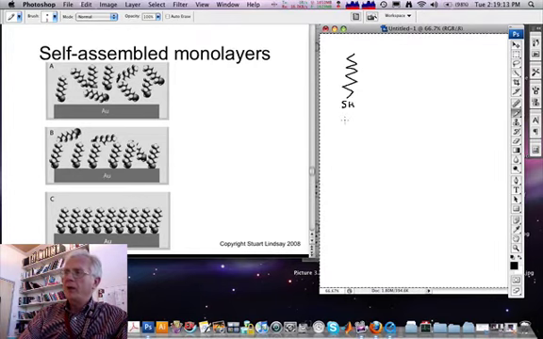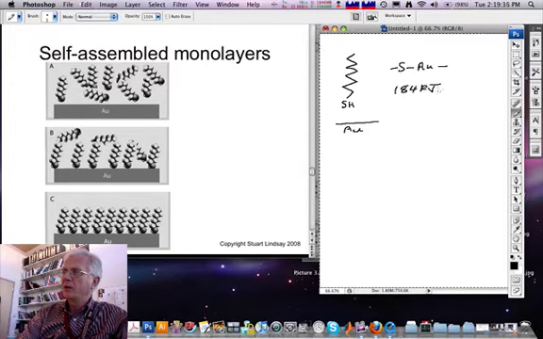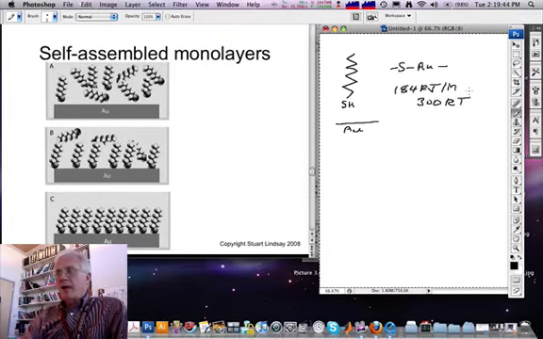The sulfur-gold bond is actually very strong. So if I have here a gold surface, the interaction free energy between the sulfur and the gold, so the proton is lost as the sulfur coordinates the gold, is about 184 kilojoules per mole, which is about 300 times kT. Now, in fact, it turns out that molecules are rather mobile when they interact with a gold surface, and we'll talk about just why that is in a minute.